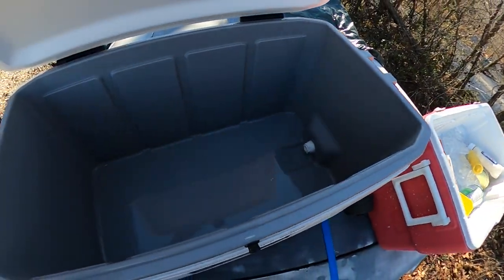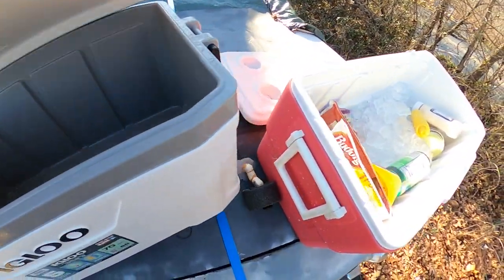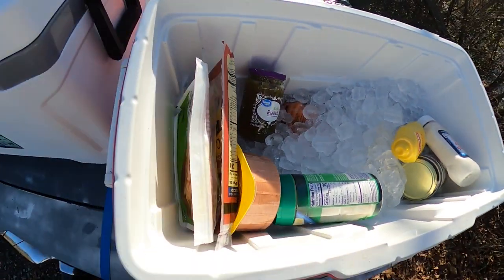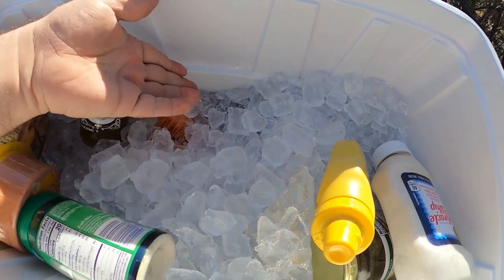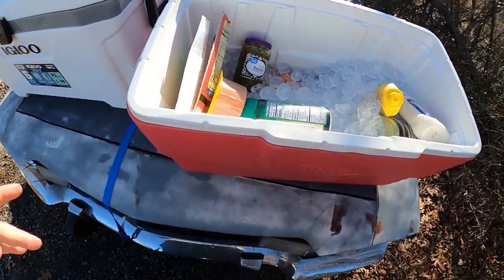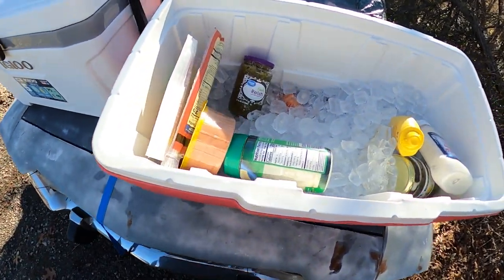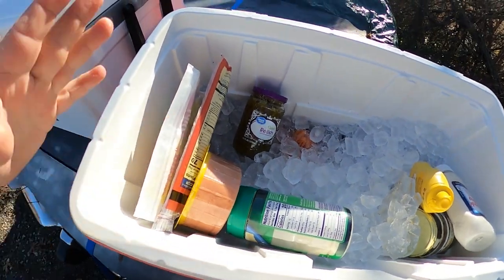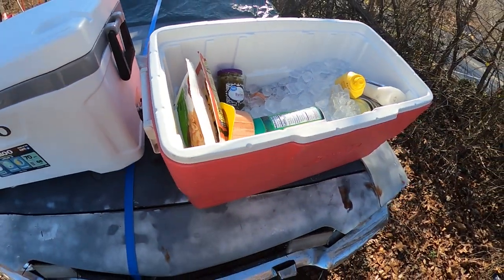So I'm gonna go ahead and get everything over into this cooler and see how much room we got. This is what we're looking at right now with space. We do have ice in here that's taking up space, of course, but I'll put all this food in there. Then I'm gonna try to dump the ice into this cooler so we can save the ice, and then get more ice for this cooler. So let me go ahead and get that done real quick.